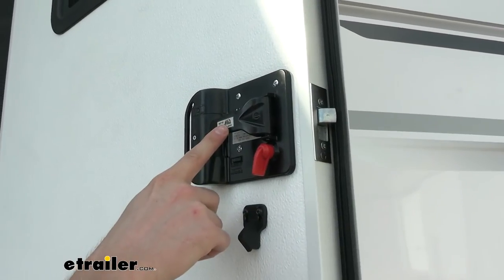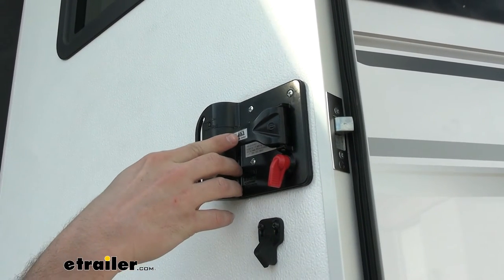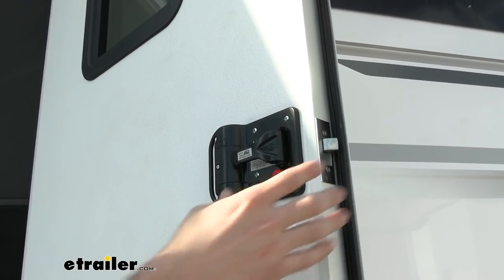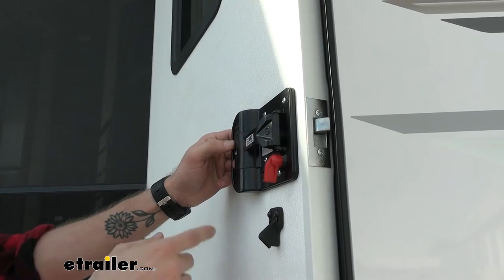So on the inside of your door handle and as well on the instruction sheet that's in your box, it's going to give you the key code number and then it's also going to give you the pin code for your specific lock. Now these are all going to be keyed differently so you don't have to worry about running into somebody with the same one.